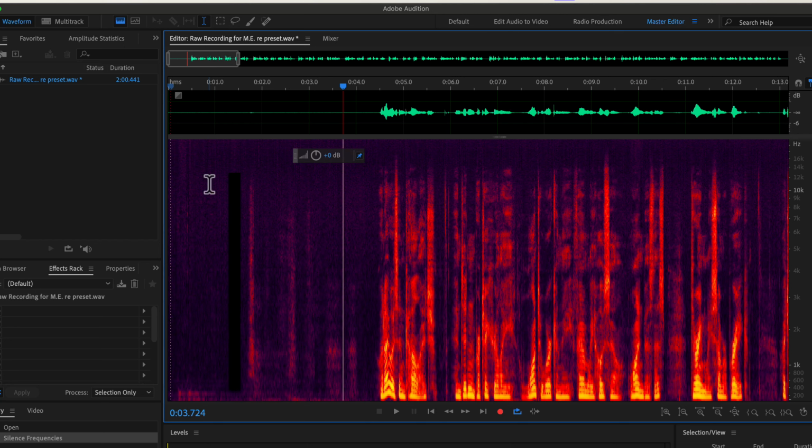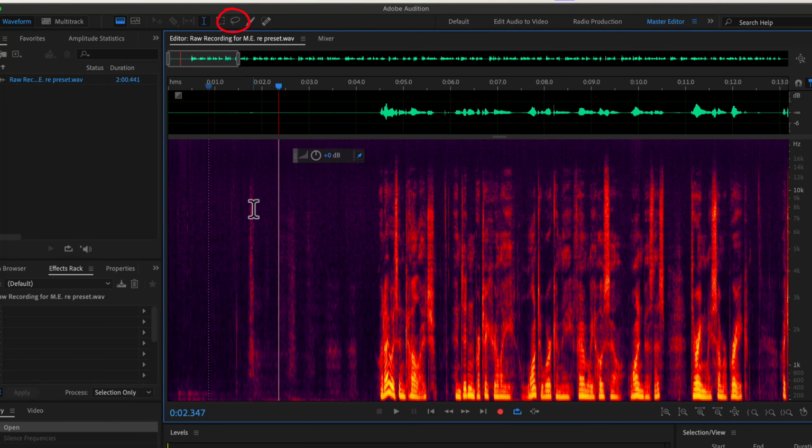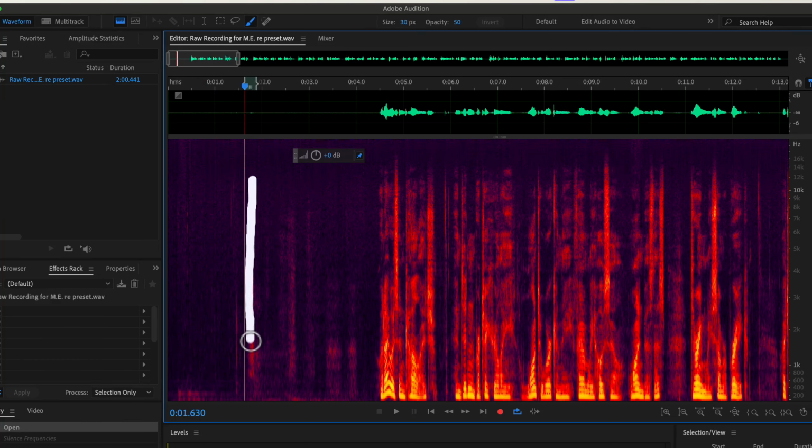Adobe Audition includes tools that make this even easier. The spot healing brush can blend away small noises when you paint over them. The frequency selection and marquee selection tools let you draw a box around a problem, or paint the exact shape of the noise, and then reduce it or delete it. This is surgical work. You remove one problem at a time instead of applying a global noise reduction that affects every second of your recording.